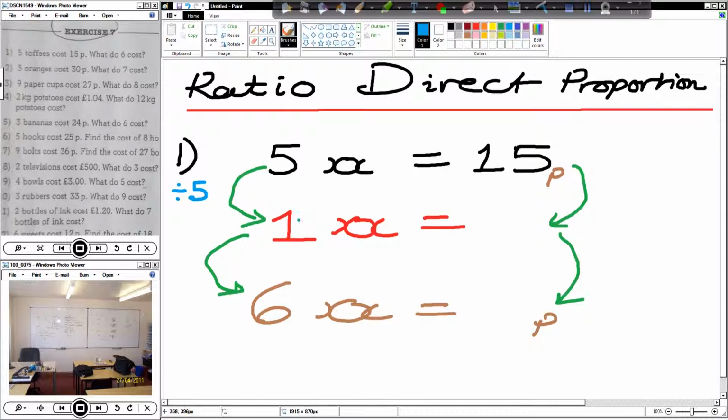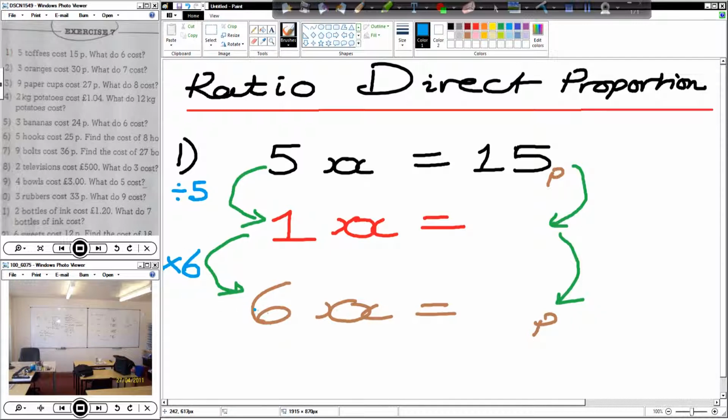So now that I know how to get to 1, how do I get to 6? From 1 to 6, what do we do? We times by 6. Or we could just add these two up. Now we can add. I could say 5 toffees and 1 toffee. You could add them as well. That's another method. You could add 5 and 1 is 6, and add these two, that'll give you that. That's another way of doing it in this particular instance. So 5 divided by 5 is 1. 1 times 6 is 6. That's beautiful. That's how we get to 6.